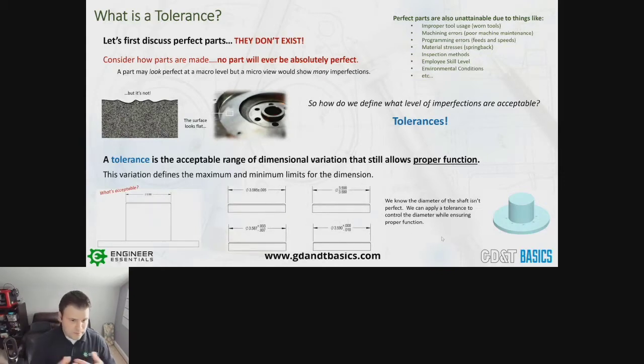And that's why we've developed a geometric dimensioning and tolerancing system. And this is just a simple plus minus tolerancing that we have here. Basically what we're saying is, in a perfect world, we'd be at 3.585, but we can vary by 5 thousandths or 0.005 inches from that nominal. And by the way, these other ones that I have listed here are just different ways of saying this thing right here. We know the diameter of the shaft isn't perfect, so we're giving some sort of limitations. But honestly, all 4 of these things right here mean the exact same thing.